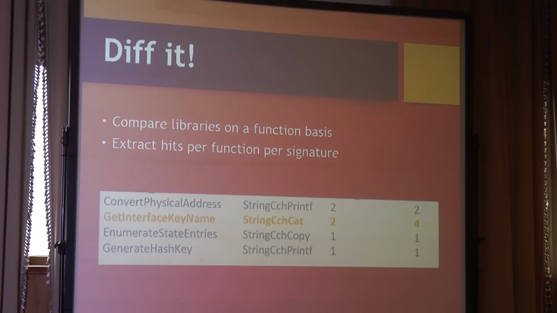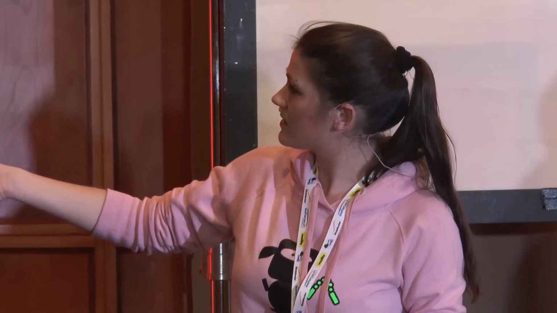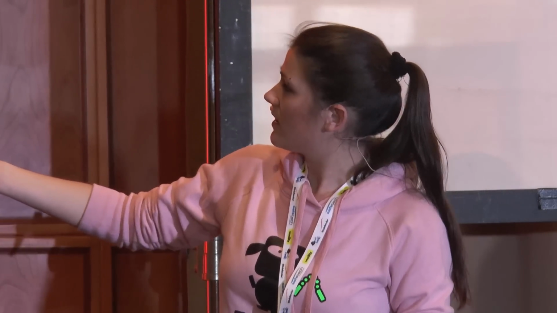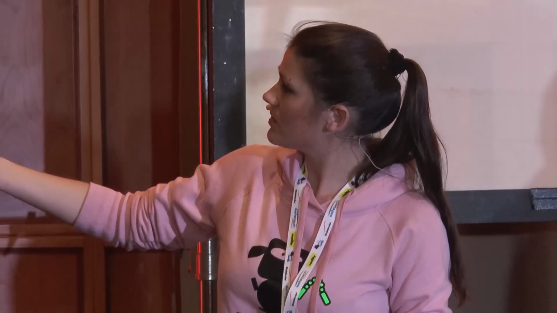And in the end, we had these differences in there. So we were searching for a different function call count. In this case, it's 2 and 4, so we knew that this security function was called 2 times more in the newer version, while in the older version, there were 2 of these calls missing. So we could search for a vulnerability there. All right, so much about the tool.